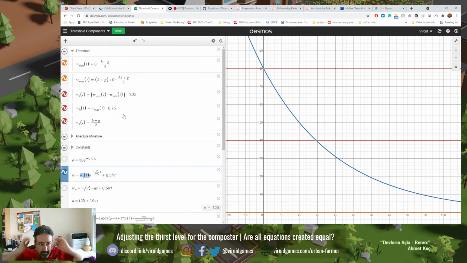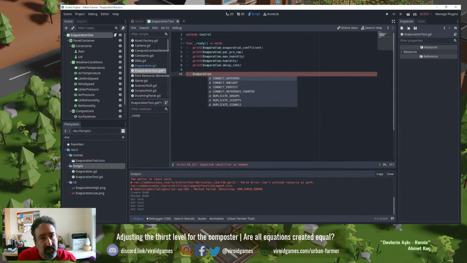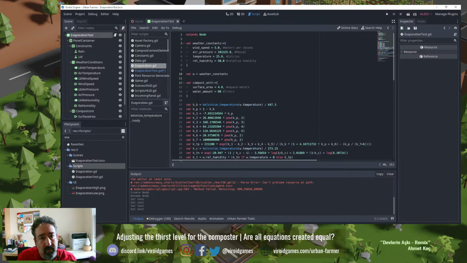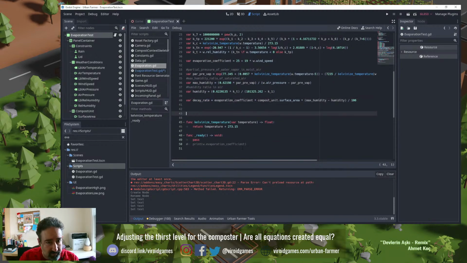So let's see. We'll tackle the material composition later. Let's assume that our initial water level is 80 liters. Which is 80 here. Okay. So there has to be a function here.